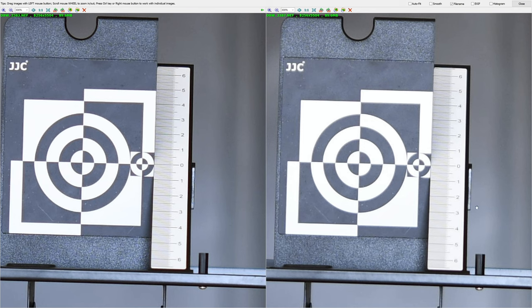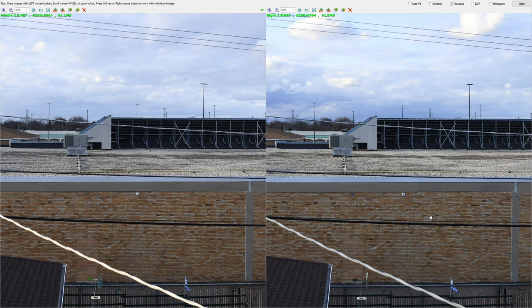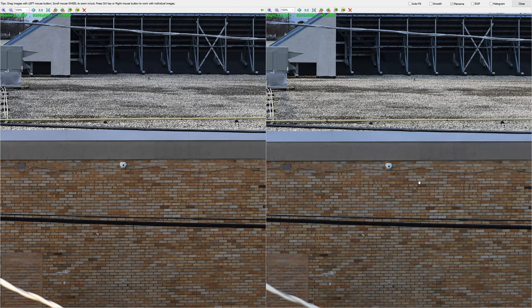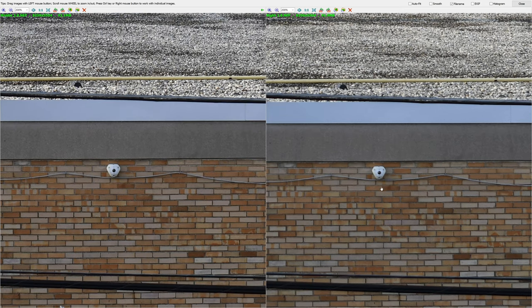And we saw from the previous example that our copy on the right is very problematic, but here it doesn't appear as problematic from that distance. Now you'll say, "Are you crazy? You're asking me to pay $2,000 for a brand new lens and also pay another $85 for a rental copy to test against my lens." I am saying that, but you can do it with your 24-70 as well at f2.8. Because even a mediocre 24-70 at f2.8, maybe it's not going to cover the entire planar field perfectly sharp, but the precise point of focus must be sharp — at least one point must be sharp.